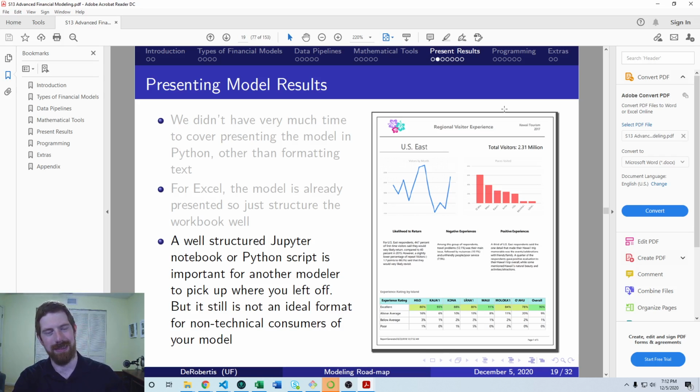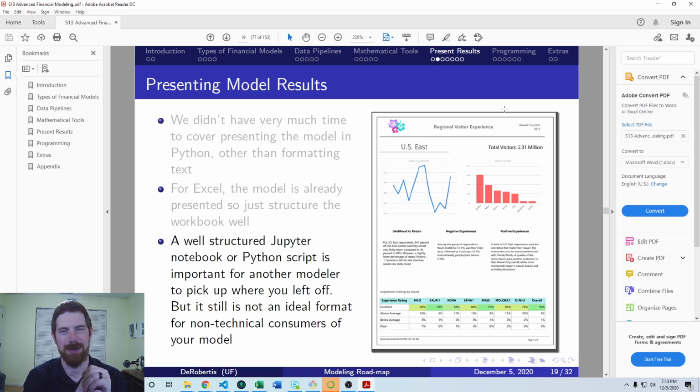But it's, at least, not ideal for the end consumer of your model if they're a non-technical consumer. Because when you look at an Excel model, all the formulas are hidden unless you click into cells. But when you look at a Jupyter notebook, all the code is there no matter what. And so someone who has no idea about Python or what you're doing in this model is just trying to read through and get the results, they're going to have to go through that code as well. And you can tell them just ignore the code, but it's still in there. And it can be distracting from the results.